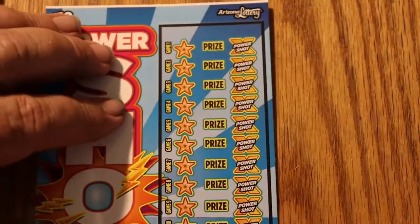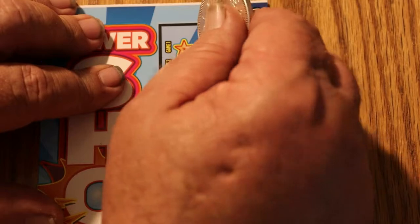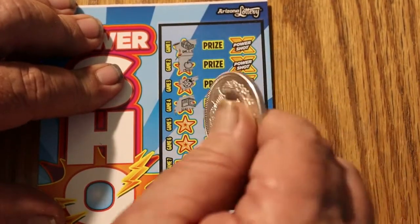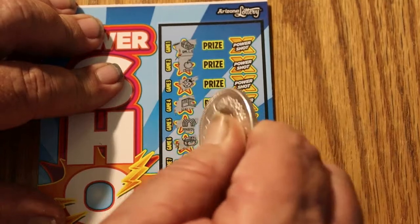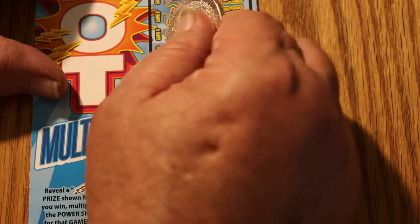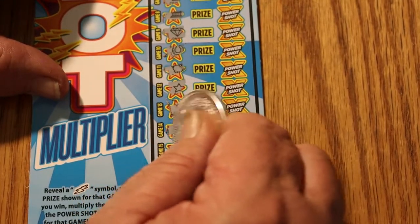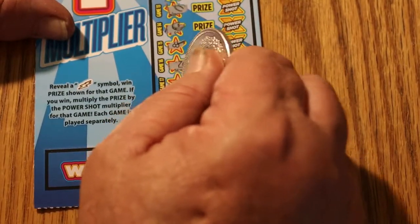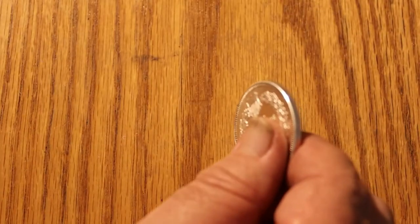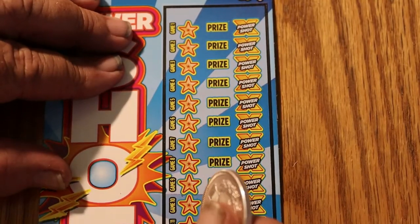Ticket 004. When this ticket first came out I did really well — hit a couple $100 tickets, hit 50s many times. Lately it's cooled off a bit. So far, nothing. Horseshoes, piggy banks, stars — on and on they go. But where are the bolts? Lightning, strike — I command it. It's not listening to me. Halfway point. By the way, the odds are 1-in-3.41, so in theory there should be at least one or two winners in this pile.